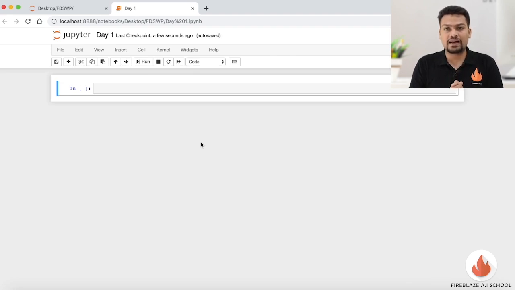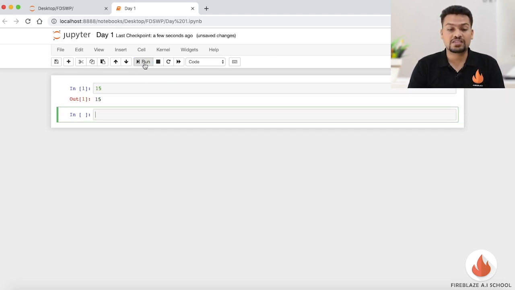This is where we will be writing our code. This particular area is called a cell, and here you will write the code, and the output of the code would be displayed right below it. For example, I will just write the number 15 and run this. By clicking this Run button, you can run the code. This is the advantage of the Jupyter IPython notebook, that your input and output come right then and there.